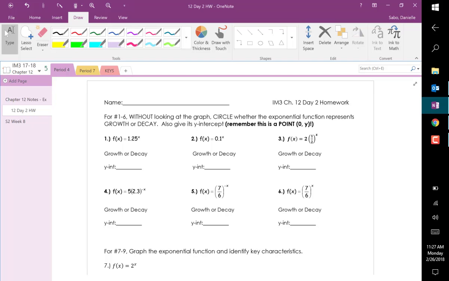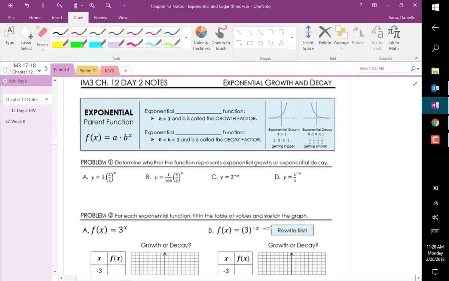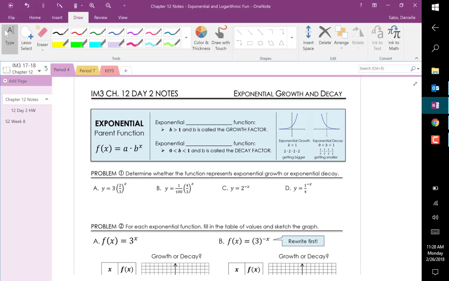If you notice the very first pages that I gave you, the key to the first page, I wanted you to keep all your notes in one spot. So in order to do that, I know that we already did day 1 together, so I printed my key so you had it. If you weren't here, it's kind of a gift to you. You have that now, and then flip to day 2, which looks like this. So I gave you that key, and now we're here. This way it's all in one spot. Makes life easy for you and for me when you're trying to find your notes.